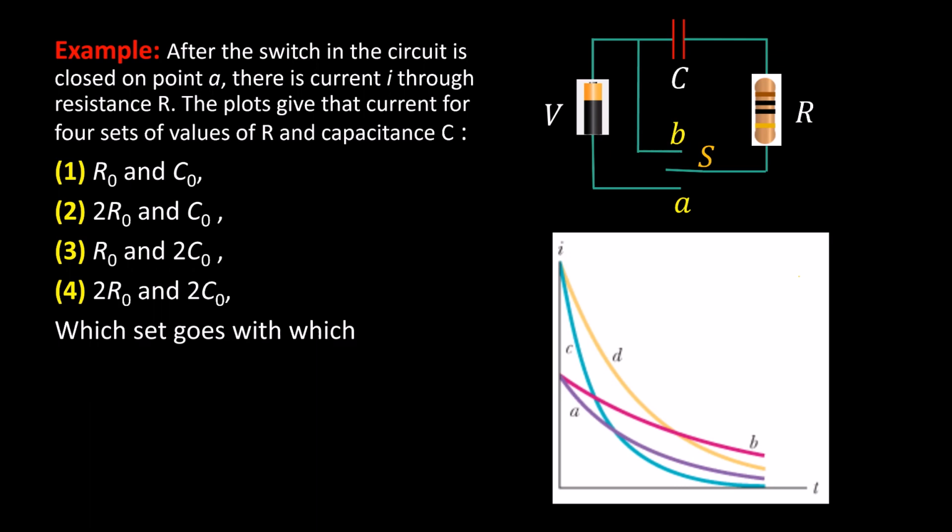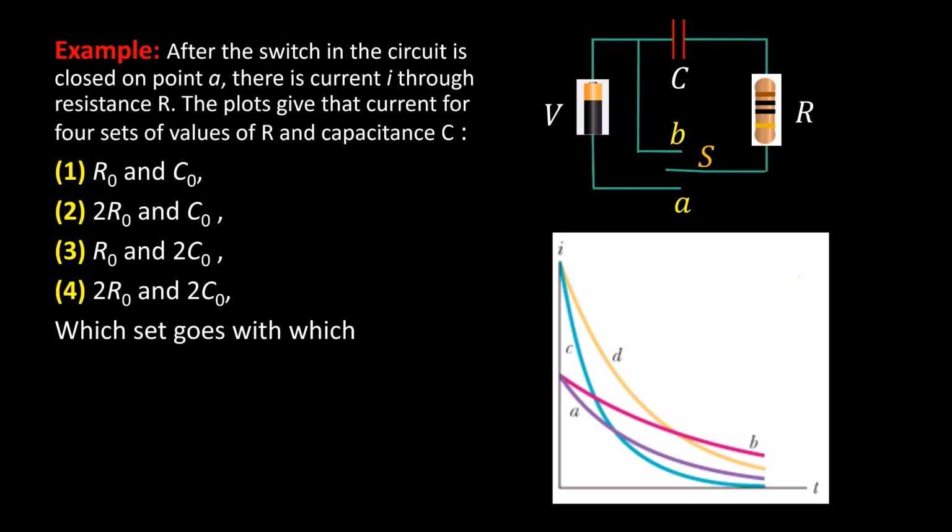So what now? What exactly is which one? Would 4 be B because it's going to be RC, since it's t over RC, and with 2R and 2C, it's going to be t over 4 RC, so it's more gradual. That's right. You said for 4, we have a smaller current to begin with, but we have longer time constant. So it takes longer for the current to drop. That's correct. 4 is B. What else?